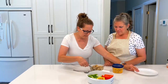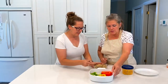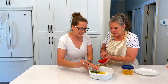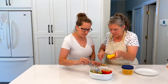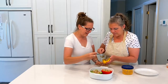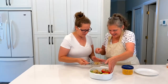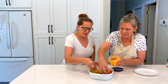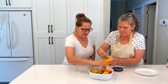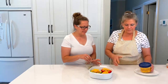Okay, now that we've let it refresh, let's see how it is. Looks really good. Oh, that looks great. Okay, so we're going to stuff the peppers. And then we will be broiling it in the oven. There we go. So we'll get that melted and we'll be right back.